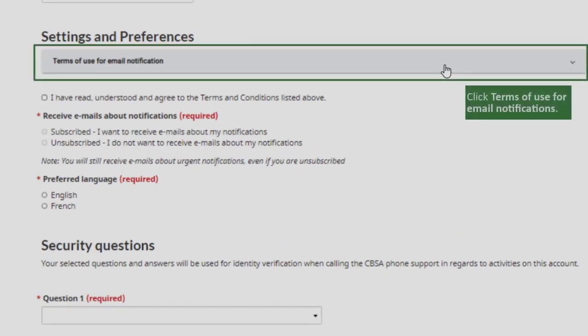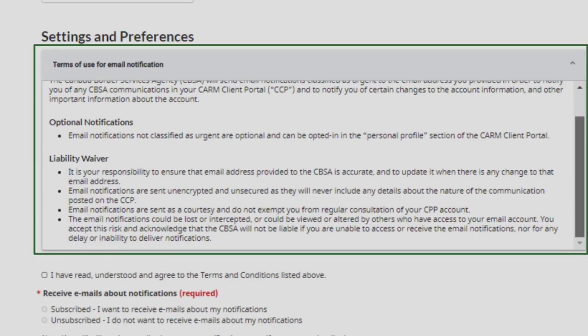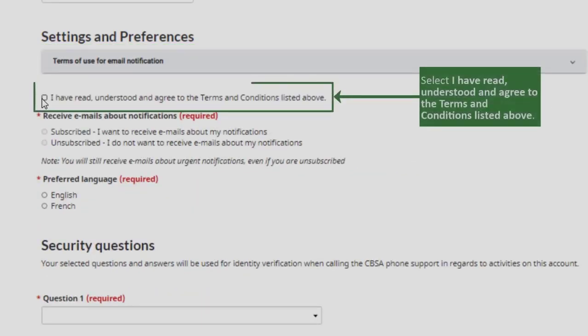Click the Terms of Use for Email Notification bar to expand this section. If you would like to proceed after reading these terms and conditions, select I have read, understood, and agree to the terms and conditions listed above.